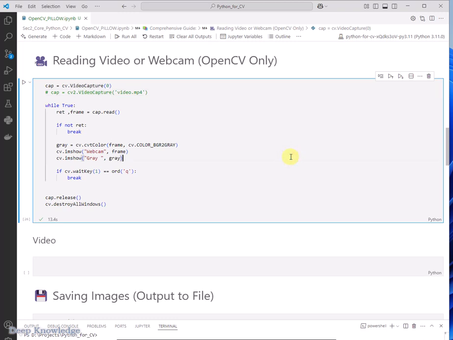So as you can see here, we are not just displaying the images, the video. We are also processing each frame in real time. And this is the foundation of everything from face detection, anomaly detection, augmented reality, and everything. So you have a video frame and you can process this.